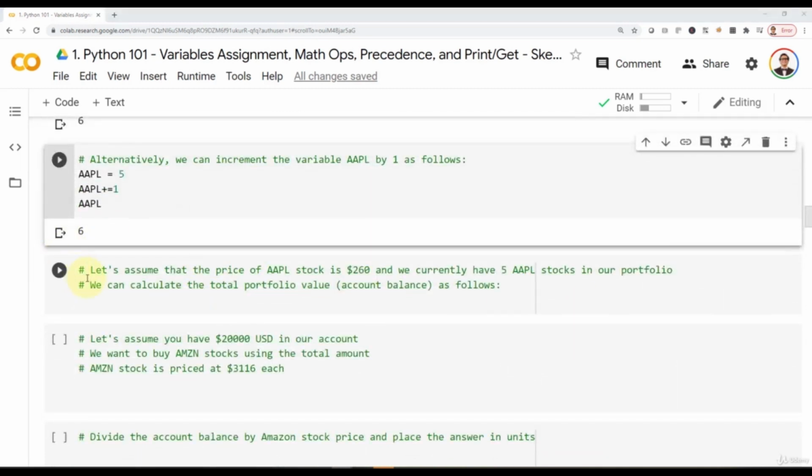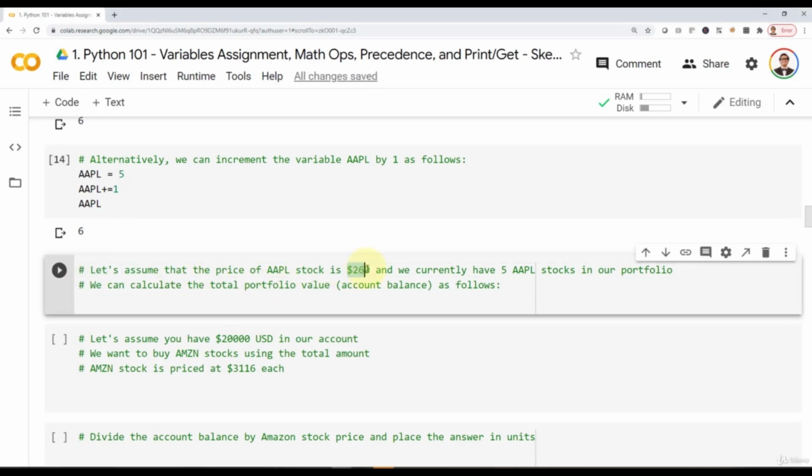Next, let's assume that the price of Apple stock is, for example, $260. And let's also assume that we currently have 5 Apple stocks in our portfolio. So what I could do right now is calculate the total portfolio value or the account balance as follows.